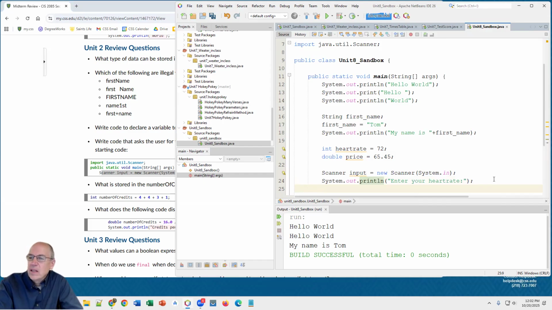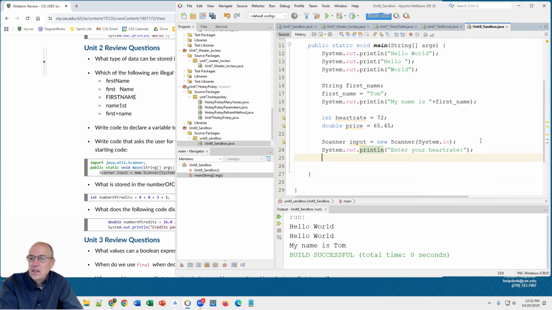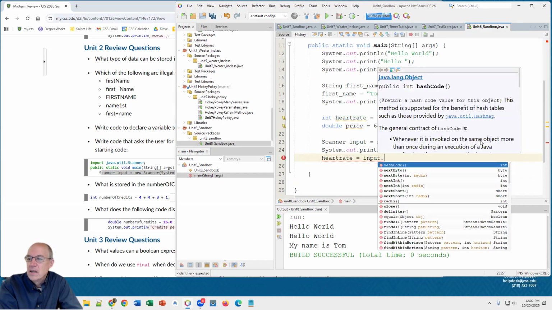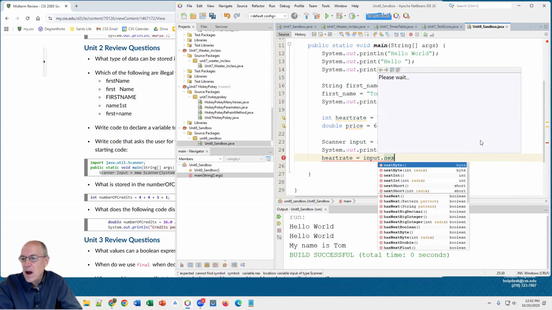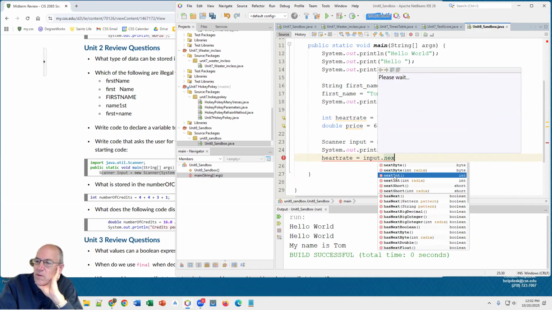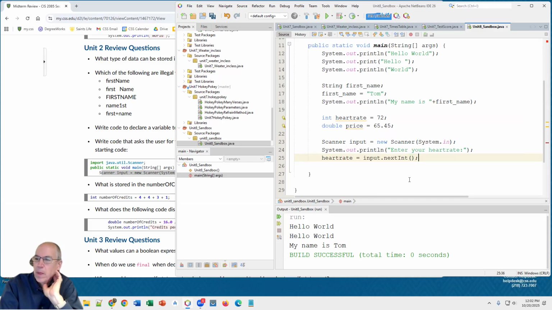And then how do I read that in? Heart rate is an int in this case, so I say heart rate equals input dot next, and I have some options: nextInt, nextLine, next whatever. So I'm going to say nextInt, read in the next int. And that'll read in that variable, and I can do calculations with that or print it out.